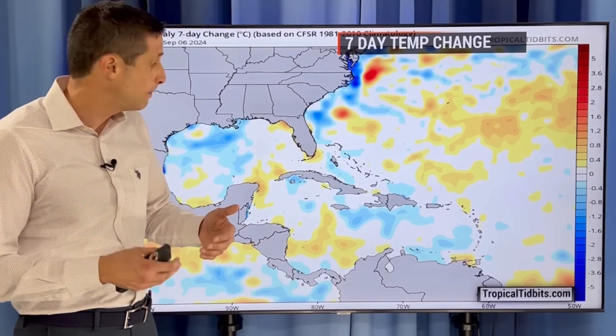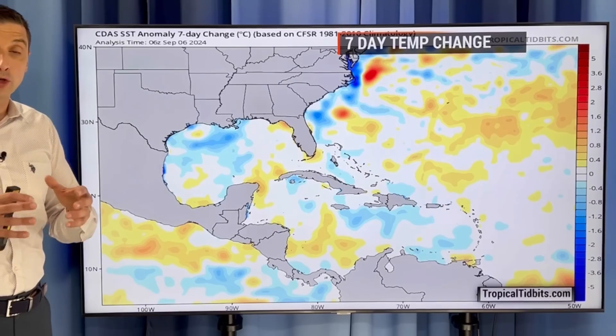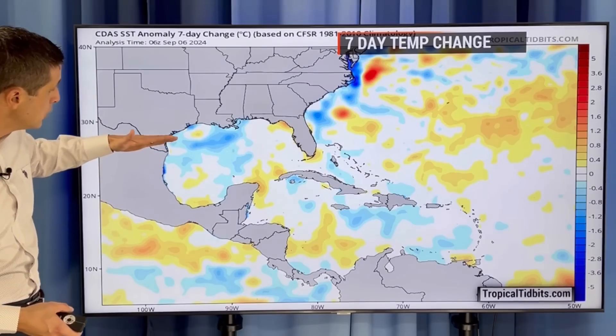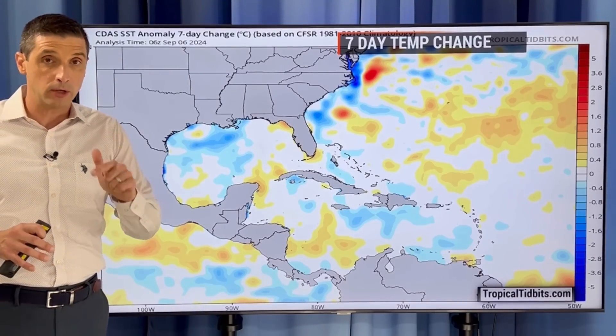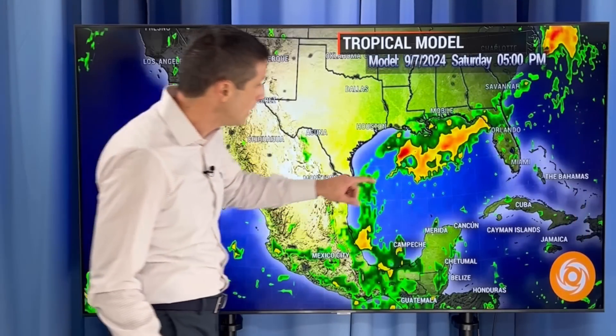This is the seven-day temperature trend. There's been so much rain in the Northern Gulf that it has actually cooled the water down — you see this blue shading. That's a temperature drop in the water. We've had so much flooding in parts of Louisiana, for example. That's going to be very interesting to see if the models pick up on this. A lot of the models are now developing this area into a tropical storm or hurricane, but I'm curious to see how those cooler water temperatures play into this.